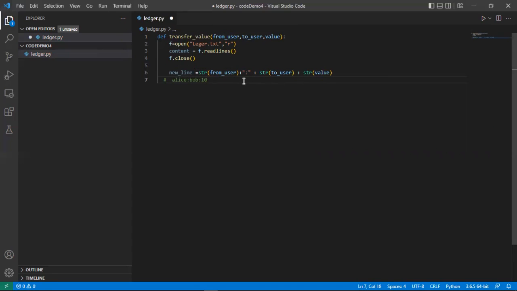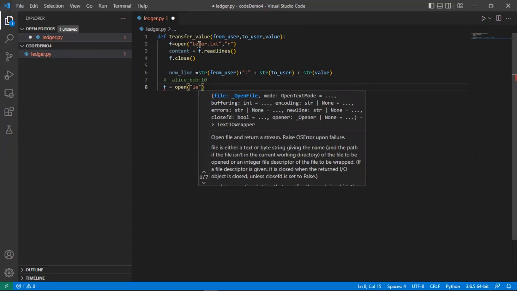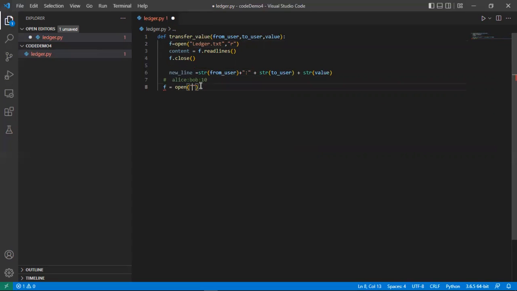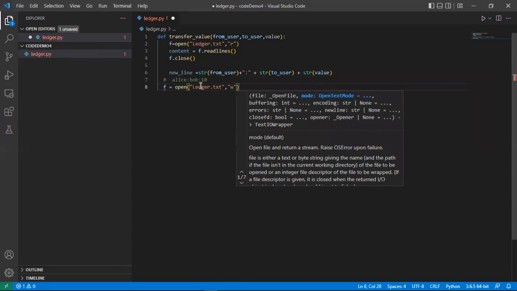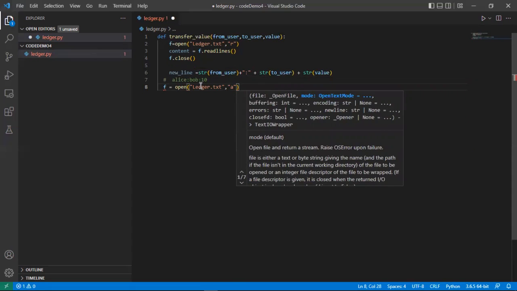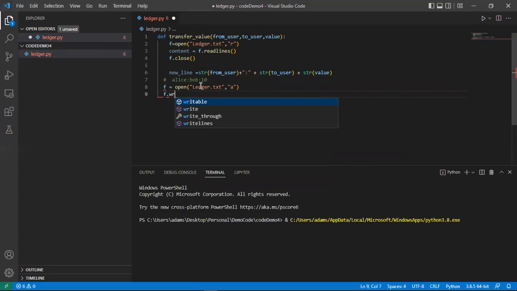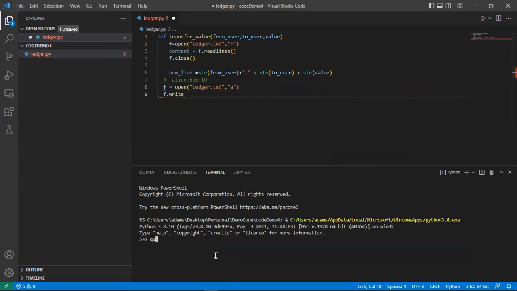So now we're going to open up the ledger again to write. Now we don't want to necessarily just write over it. So if we open it up as W, that's going to overwrite everything in there. But we want to append. And then we will say f dot write.